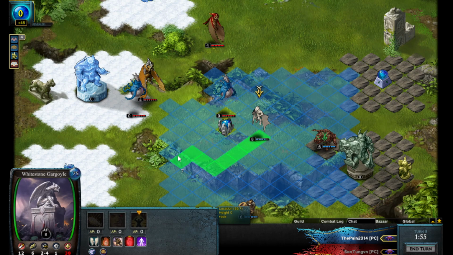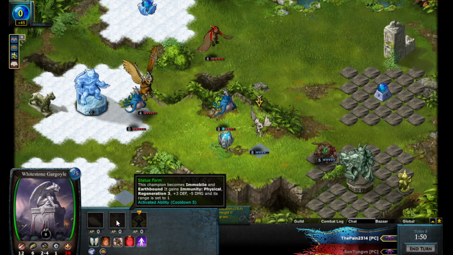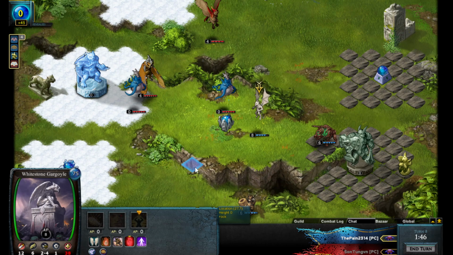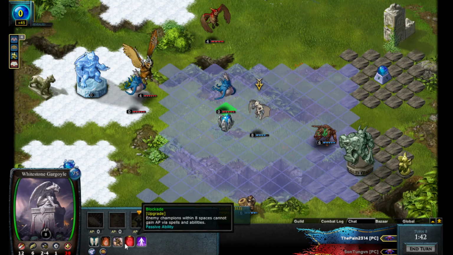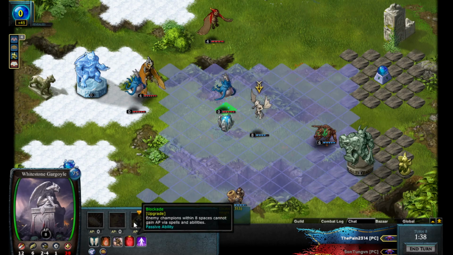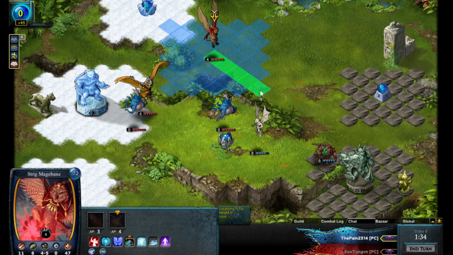And then Whitestone Gargoyle, usually a good safe pick into mid-font fights, because he can just go Stone Form and become pretty much invulnerable. Personally, I like taking Readiness on him. But I know a lot of people don't like doing that because it makes him sort of like a one-trick pony.